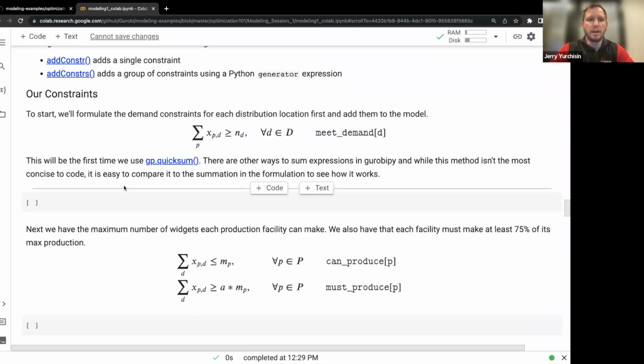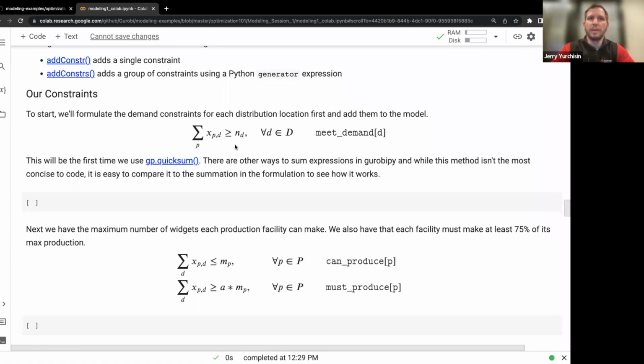So let's look at our constraints for the decision problem we have. The first one that we'll look at is we want to make sure that we can meet demand. So essentially what we need to do is take all of the production facilities, add up everything that they produce, and not just everything they produce, but everything that they produce that is supposed to go to each individual distribution location. So we sum over P for production facilities of our decision variables, X_PD, and that summation, everything that is being sent to a particular distribution center, all of that needs to be greater than or equal to the demand that we have at that particular distribution location.